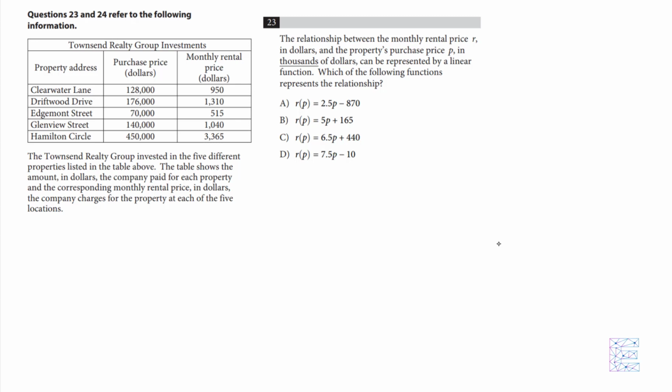So a couple of things. Thankfully, again, this tells us what concept this is about. It's about linear functions. We can actually confirm this by glancing at the answers. They're all linear functions. But there's one keyword here that's been underlined. It's that the purchase price, P, is in thousands of dollars. So a little bit of a problem is that this column here is in thousands of dollars. This right here is just in regular dollars. So we're going to have to adjust that as we're doing the math. So let's go ahead and dive in.